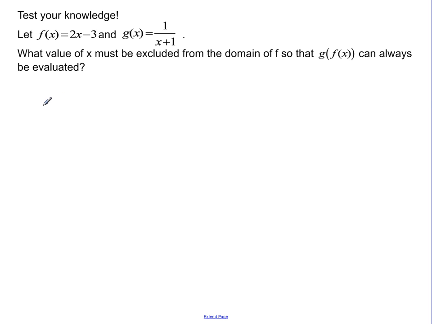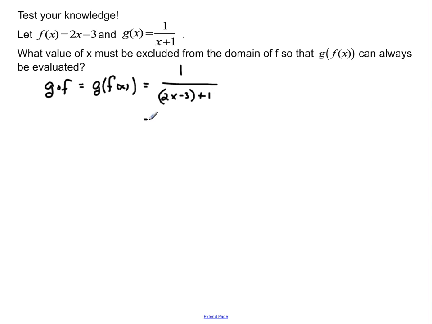Okay, now that you've had a little bit of time to think about this one and hopefully have tried to work out something, let's see if we can at least get you on the right foot. G of f of x, remember we're taking a composition of the functions, which means that everywhere we have the function g of x, we're going to replace x with the function f of x. So if we were to rewrite it, we would say 1 divided by 2x minus 3 in place of x plus 1.